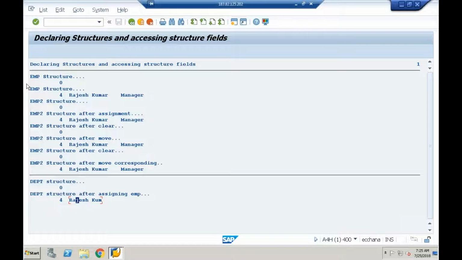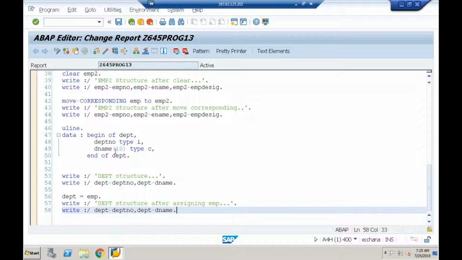What is the employee name width? I gave 15. What is the department name width? I gave 10. So I got only the first 10 characters. The actual name is Rajesh Kumar, but I got only the first 10 characters. Why? Because the maximum width of the department name is 10 characters. That's the reason I got only up to 10 characters.